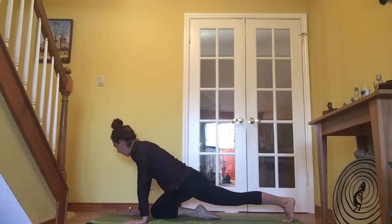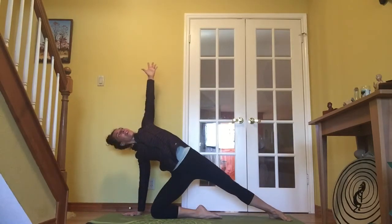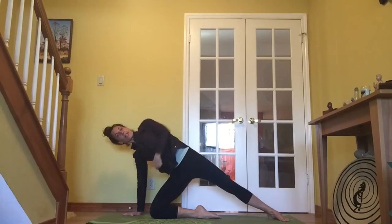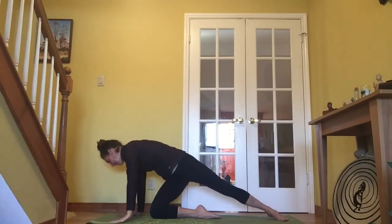Take your right hand out to the right and then shift up towards the sky. Good. So we're kneeling on our front shin, really grounding down with that back foot. Lift your low ribs up, reach the fingertips, gazing straight ahead or up towards your hand or down at your lower hand, whatever feels best for your neck. And then release all the way down.